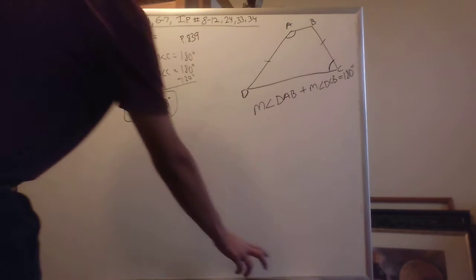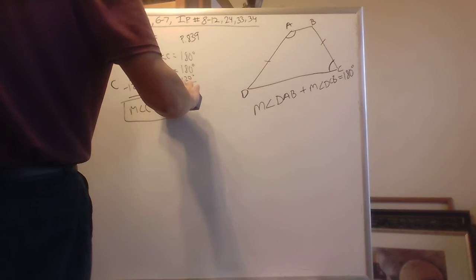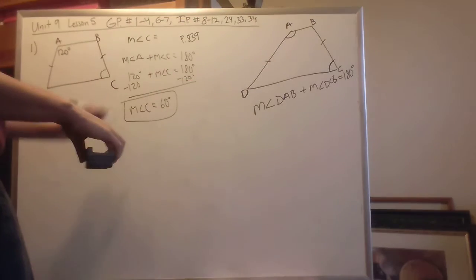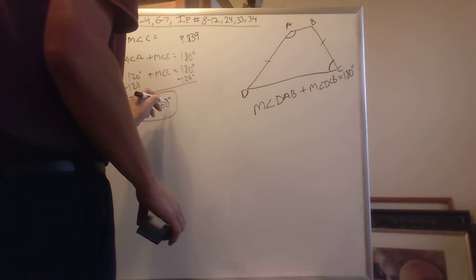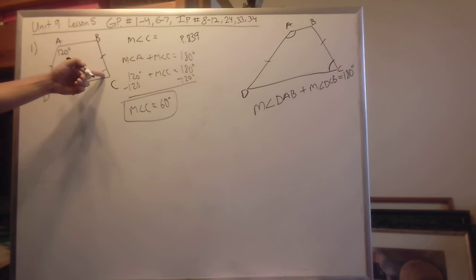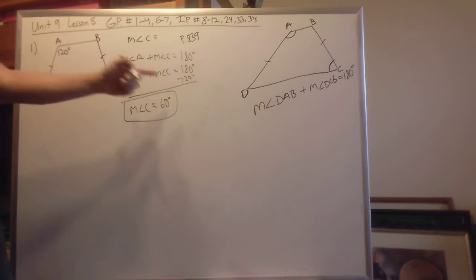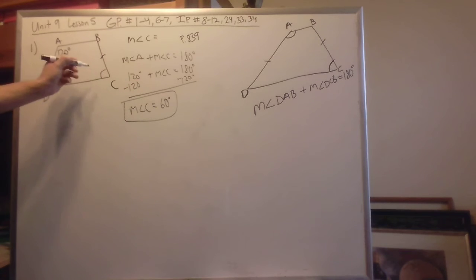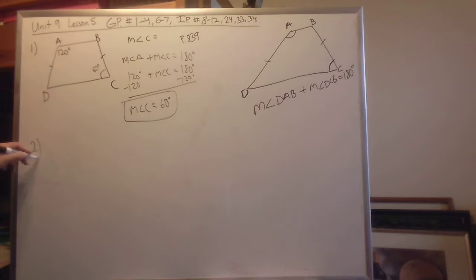We have these opposite angles and a property that states for the trapezoid that the opposite angles add up to 180. So you could just take 180 degrees, subtract 120, and you get 60 for this angle. So that's 60 degrees. All right, number 2. This is again from page 844, I believe. Let me just flip to that section.